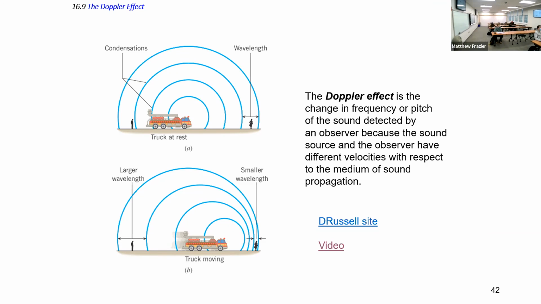All right. As the truck goes by, the speaker will shake in one position, and the next time it pushes air towards the observer, it's further away, so it appears to stretch it. So the Doppler effect is that change in pitch, that change in frequency that you hear, not a change in the source, but the change in what the observer sees, based on the fact that there is a relative velocity between the source or the observer and the air that's moving through.